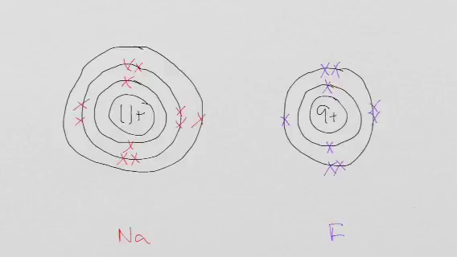Now, knowing that, here's where it gets interesting. When you have a non-metal and a metal in the same solution, they will bond together by giving up or taking electrons from the valence shell. Which one is my metal here? Sodium is my metal, right? Which one is my non-metal? There we go.